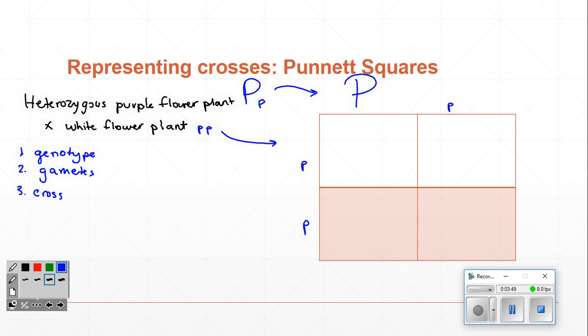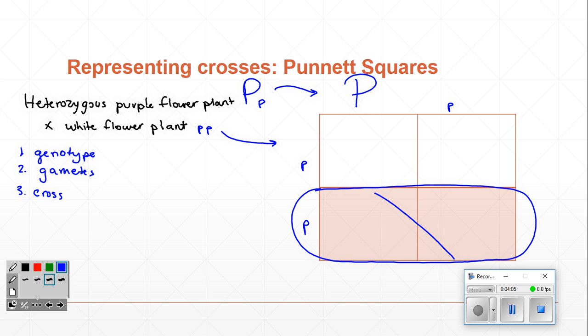Now you might notice, before you start doing your cross, that on the top I have two different alleles, but on the side it looks like the same allele both times. So you don't have to do the same thing twice. You could just omit this section of the Punnett square because you're just going to be repeating yourself. And like I showed you yesterday, you would get the same result. 2 out of 4 and 1 out of 2 are the same thing.